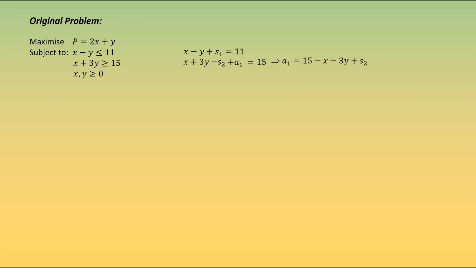The reason for that is that what we do next is we take our original objective function and we subtract M times the sum of all of the artificial variables. So if we had more than one in this example, we would do take away M brackets a1 plus a2 plus a3 and however many other ones we have. Now M is an arbitrarily large number. This just means that any value that you have within your problem is smaller than M. If you've got hundreds or thousands as the coefficients within your objective function and your constraints, then M would be in the millions range or higher than that. It doesn't really matter what value it is, as long as it's bigger than anything within your problem.